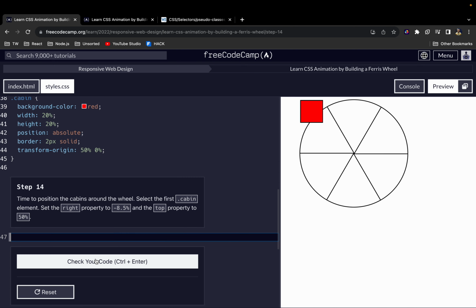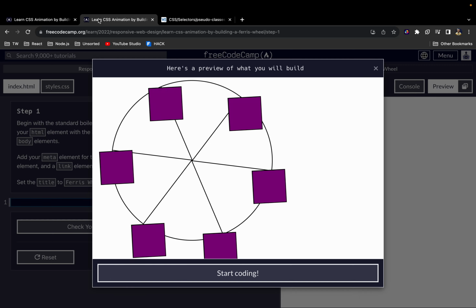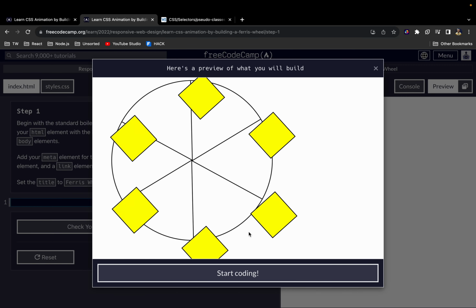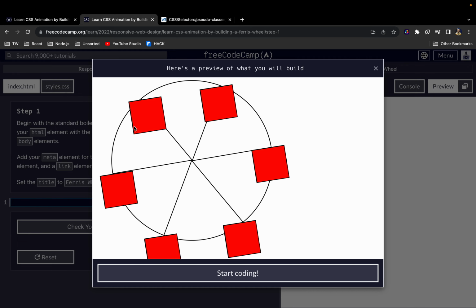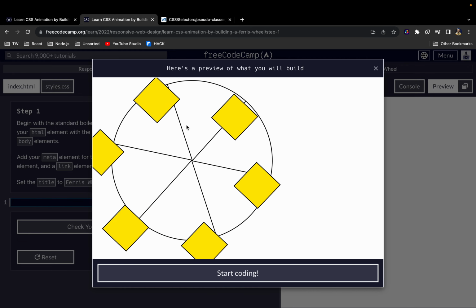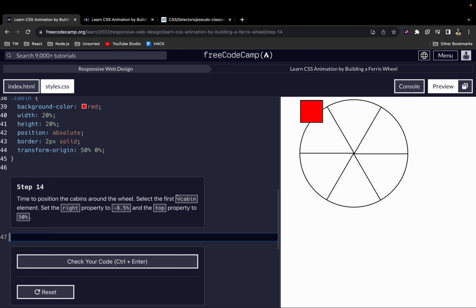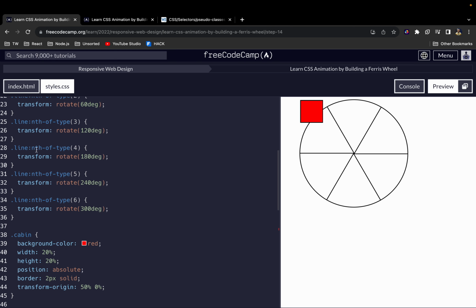Alright, so now for step 14, it's time to position the carbons around the wheel. As you can see here, we have more than just one carbon. We have a carbon for each line around the wheel. The way we are going to do that is to select the first carbon. So we can say dot carbon. We can use first of type, or we can use nth of type like we did.